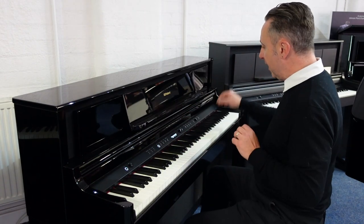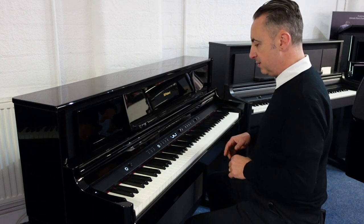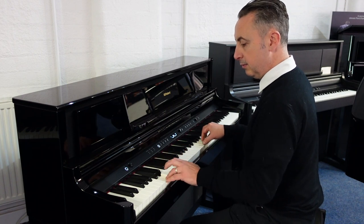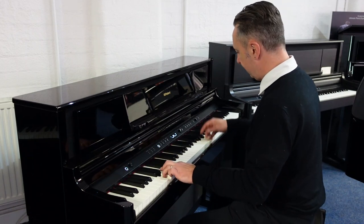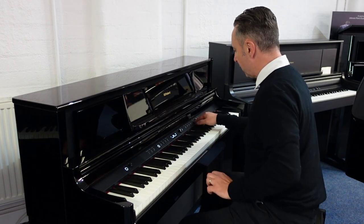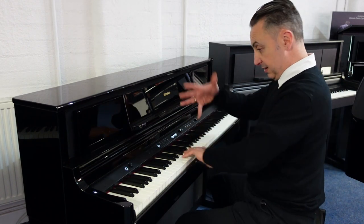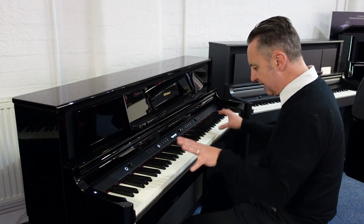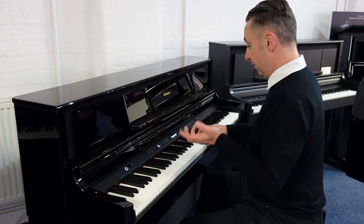At the end of the day you can go back to your piano and have a metronome going to keep you in time, which you can adjust for speed and where the bell comes in. You can also transpose so you can be playing in one key whilst the piano plays in another, to play with other instruments. It's got an absolutely amazing key action, three pedals, and it lends itself to all styles — for example, classical.